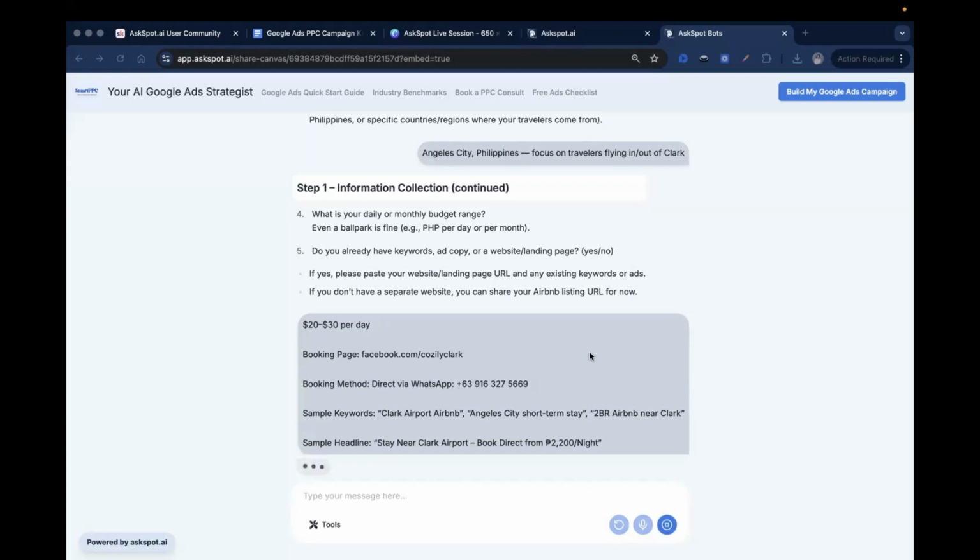Loading, loading. It's generating it for us.